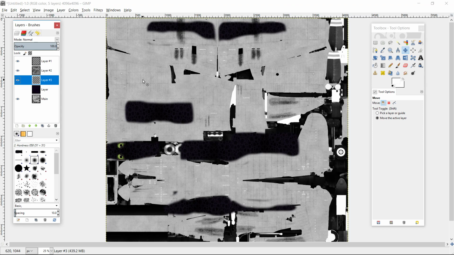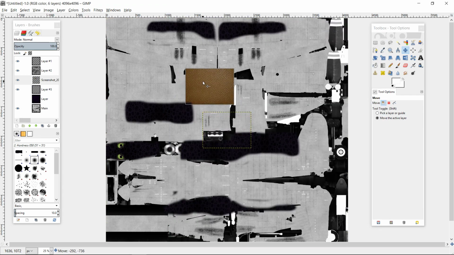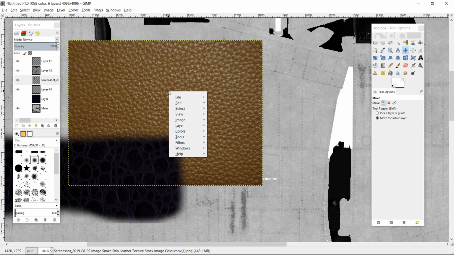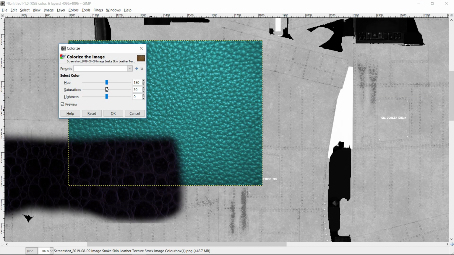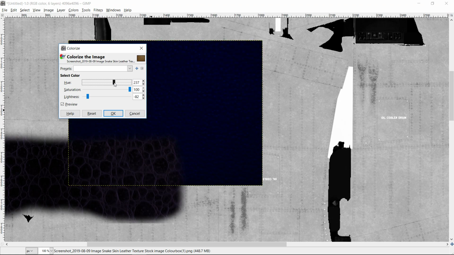Okay, and that one more thing is to give a base skin layer. So what's a nice pattern here? I thought this was pretty nice for a base layer, a texture, if you will. So let's colorize it. Turn the saturation way down. Turn the lightness. Ooh, yeah. Let's turn the saturation up to find our hue, though. That's about right.